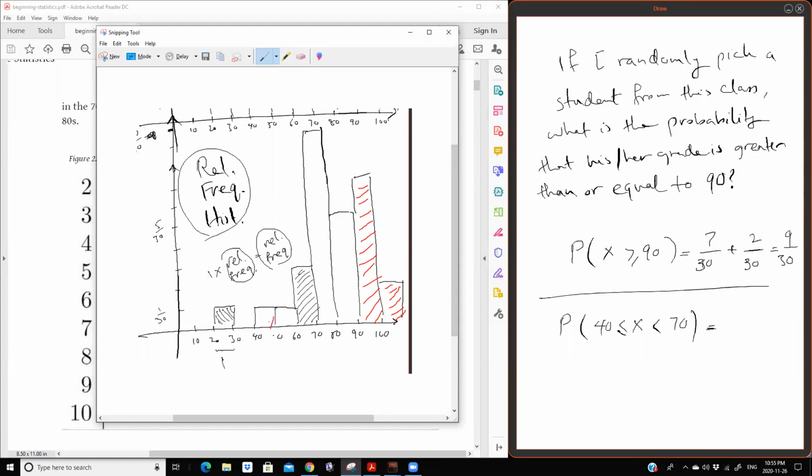You have to just calculate the area of this rectangle, the area of this rectangle, and the area of this rectangle. If you just add them up, you get the answer. It's going to be 1 over 30 plus another 1 over 30, and there are 3 over 30. That's the height of this rectangle, 3 over 30. So it's going to be 5 over 30, which is the same thing as 1 over 6. So that would be the probability. Is that clear? Any questions? No, sir. Okay.